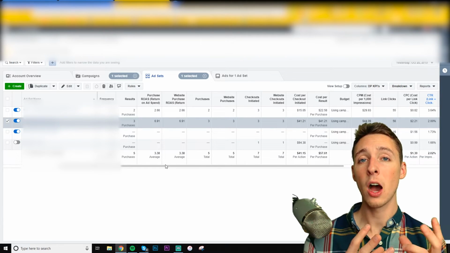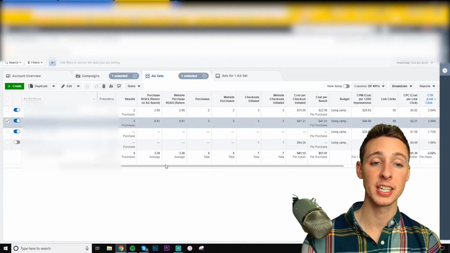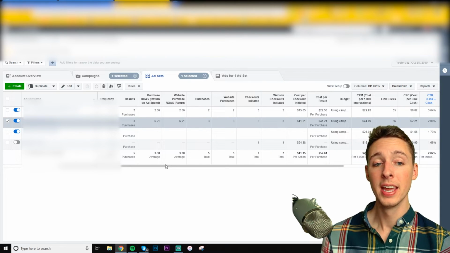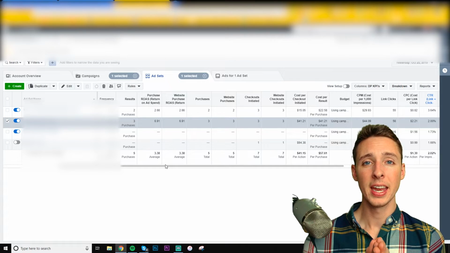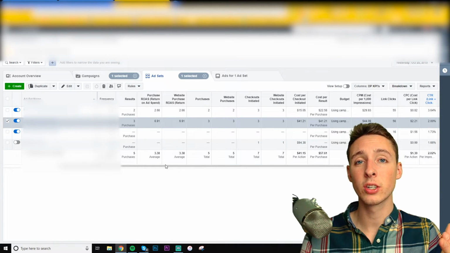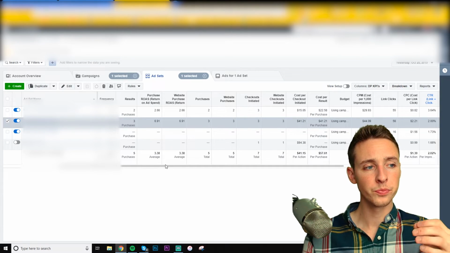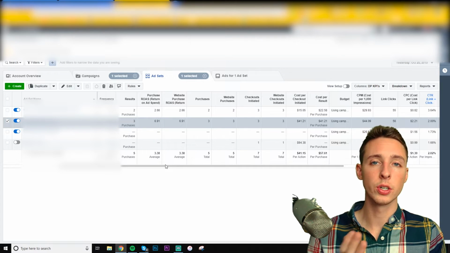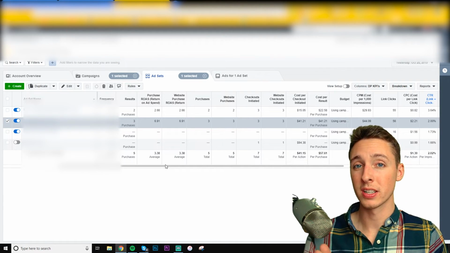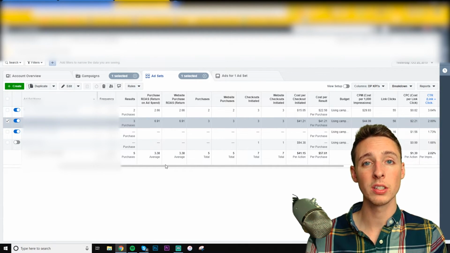So that is how I utilize dynamic creative testing to really up my return on ad spend. And I think it's super important to optimize your creatives prior to scaling. And even if you're not finding success, if you're seeing a low click-through rate, use this dynamic creative testing strategy to find a new optimized creative. And what you'll see is your click-through rates will go up, cost per click is going to go down. You're going to see some more results at a cheaper cost.